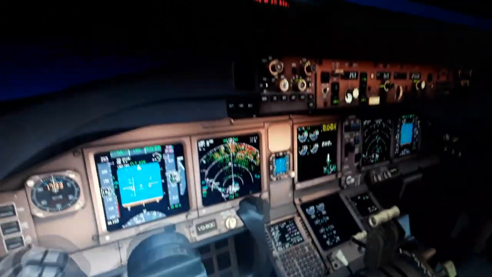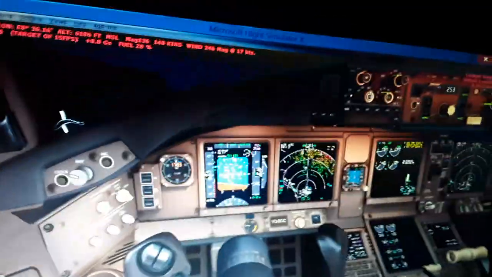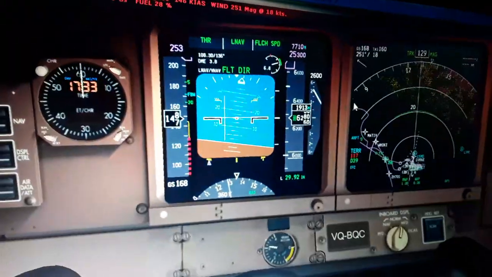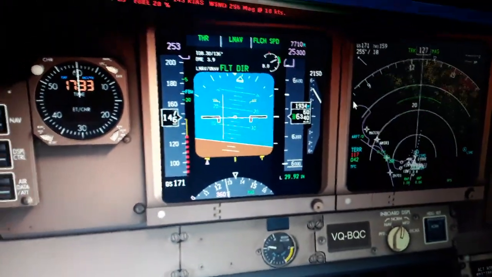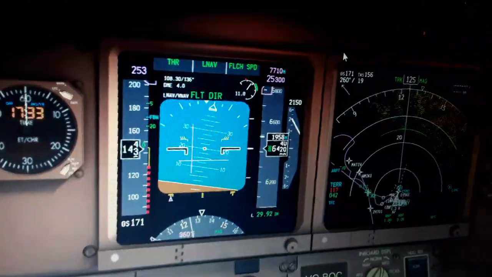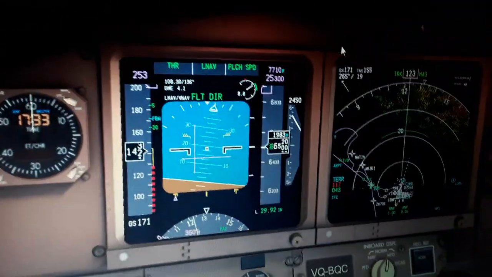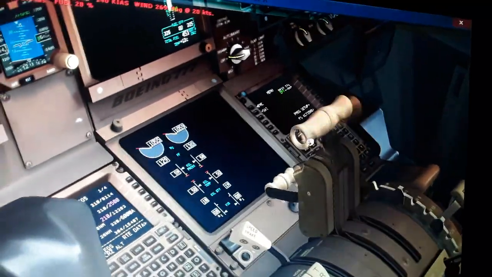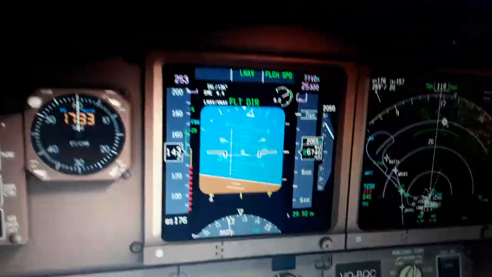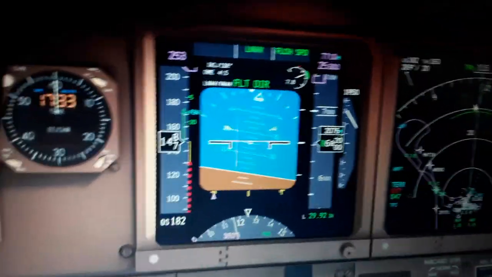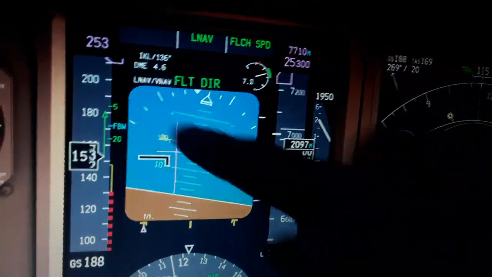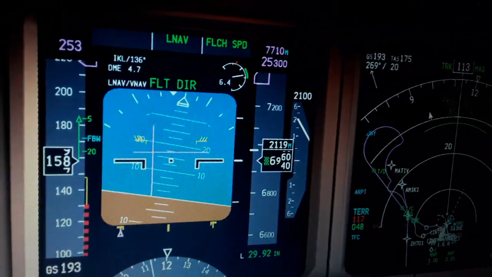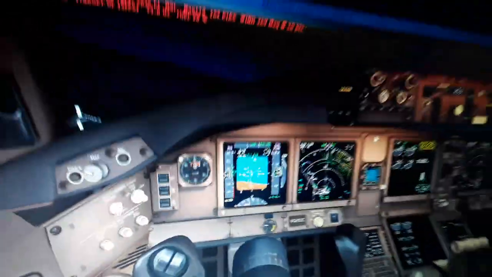And now we need also to start making the turn, I believe. You can see also the stall speed here, very close to the stall speed. So this is our airspeed and the stall speed, very close. We're going to use maximum thrust power now, like this. You can see the trend line of the airspeed increasing, so we need to avoid the stall speed.